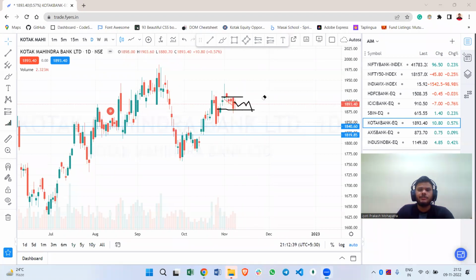But let's assume that it opens gap up and if it closes above 1895, then you can expect some buying pressure here, and our target will be the high of that candle, which is 1910. But if it opens gap up and closes above 1910 in 5 or 15 minutes, then also you can expect some buying pressure here, because you can see that market continuously gets resistance from that level, which is around 1910. If it closes above that, then those sellers who sold Kotak Bank will get out of the trade by hitting their stop loss. Then we can expect some positive movement from there.